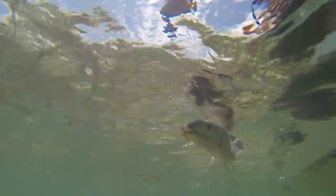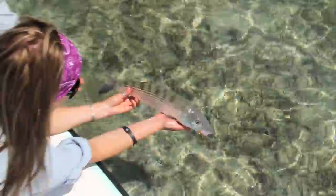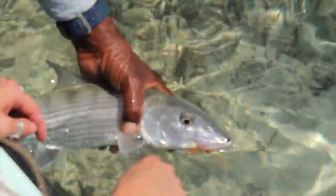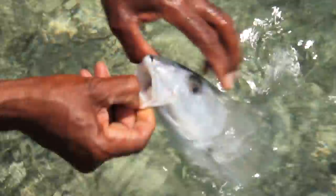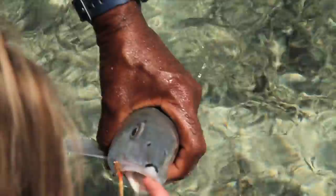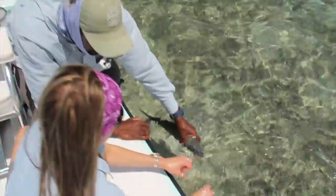Look at his color. This is my second bonefish of the show — a beautiful Bahama bonefish. We handle them nice underneath the belly. You can see the blue in the tail, the tip of the tail and on the fins — that's when they get lighter, when they're excited. They have very powerful jaws for picking up crustaceans and crabs. If you look right within his mouth, on his tongue there's actually almost like little rocks — grinding pallets. That's what they use to crush crabs. They also eat clams and can crush the shells of clams.